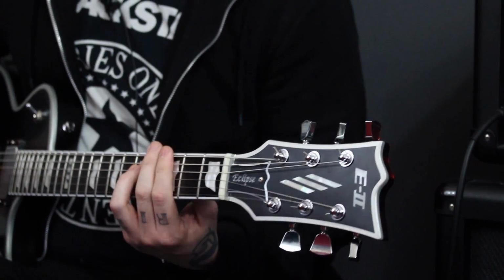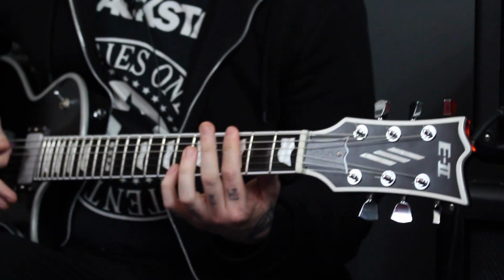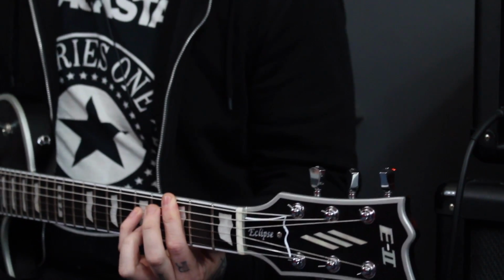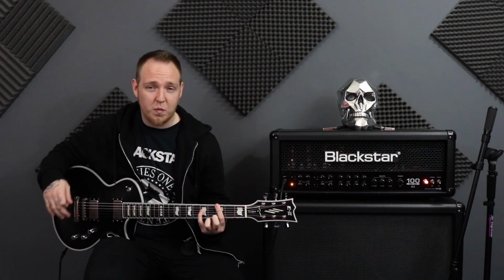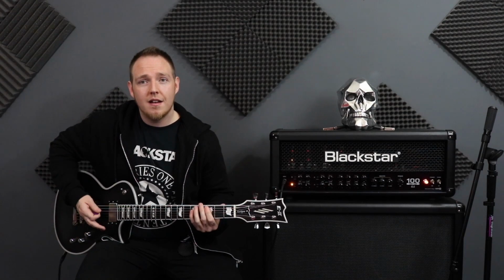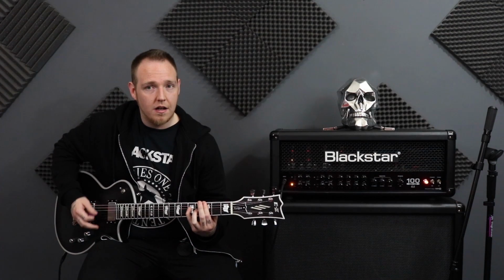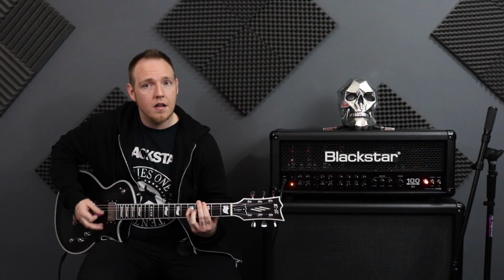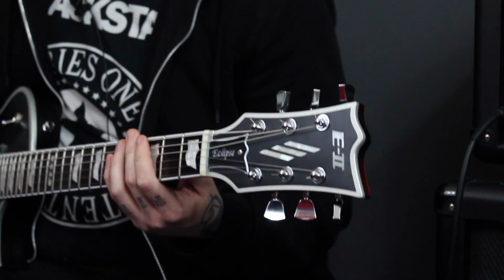5th. What you're going to do is with your index finger, bar all of the strings on the 3rd fret, place your pinky on the 5th fret of the D string, and then this simple placement of your fingers will make a simple power chord like this sound a lot heavier, and it would sound like this. So now if we turn it up, you will get something like this.